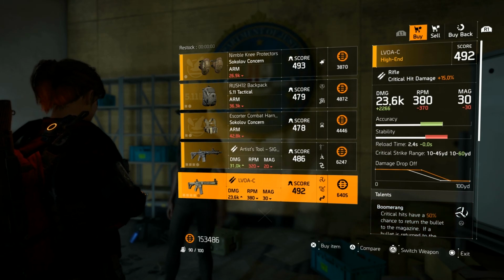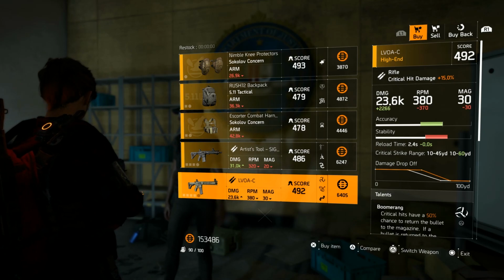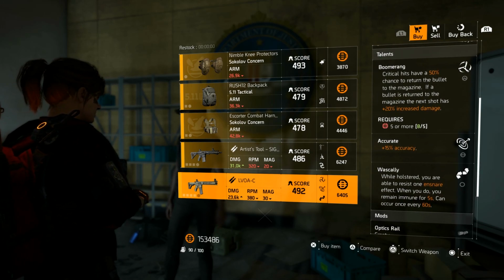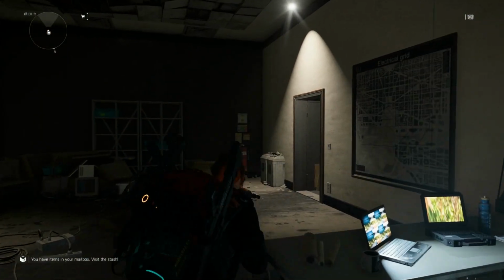And last at this vendor, we have the LVOAC, the rifle, 23.6k damage. Again, this is all going to be based on your build, so the damage may differ compared to what I have, but it's got the boomerang, accurate, and Westcully talents. All right, that's going to wrap things up for Cassie Mendoza.